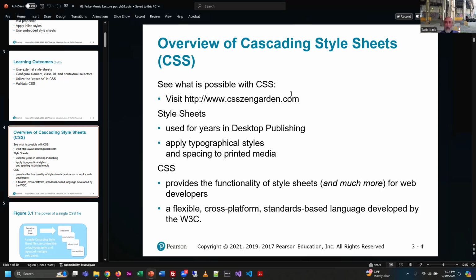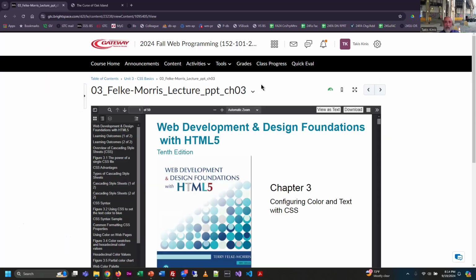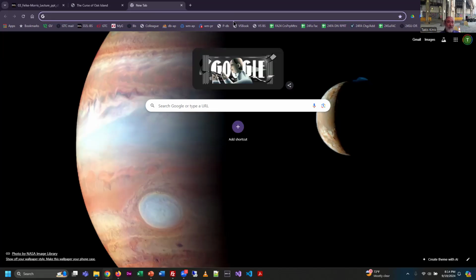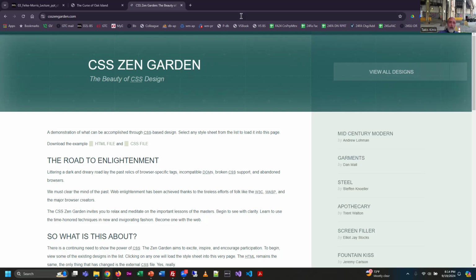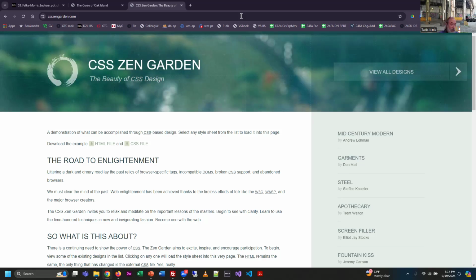To really see the power of what CSS brings to the table, there's this really neat website, and it's been around since basically CSS was developed as a thing. And the important thing I do want to say also about CSS, like HTML, is that it's gone through a few different version numbers. So it started out with the original version, which worked pretty well. It gave us a lot of power that we didn't have before. And then they moved it up to version 2, made it even more powerful. And then when HTML5 came out, they also came out with CSS 3. And I don't know if we're on version 3.3 or 3 point whatever now, I forget.